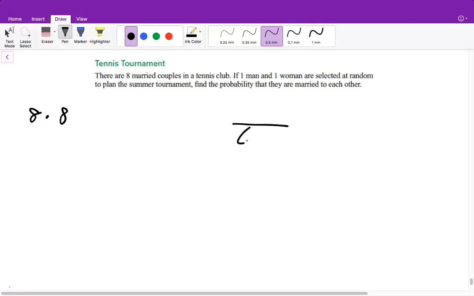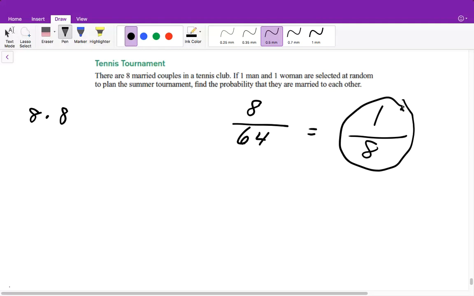So that means there's a total of 64 possibilities that we can have. And there are 8 married couples, so it'll be 8 over 64. If we reduce this, it means it's 1 over 8. So we have a 1 out of 8 chance of picking a married couple. Rather than doing any of this work, though, with 8 times 8 and having to reduce, there are 8 total married couples that we have. If we're trying to find the probability that we're picking a married couple, that means it would be 1 out of 8, and you can just jump straight to the answer. All right, either way is acceptable. And that's it for this video, and that's it for this chapter.